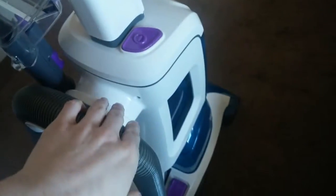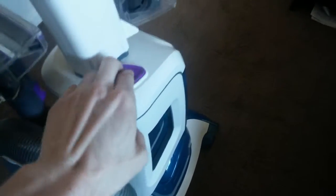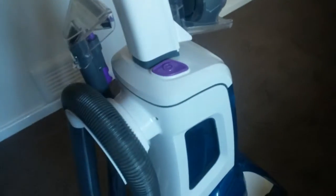So yeah, like I said, power button here. I'm not going to talk while it's on because it is quite loud, but it is a 1350 watt motor, so here we go. Okay, so it's not too bad, but you probably won't hear me talking if I had it on.